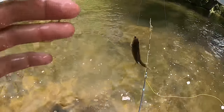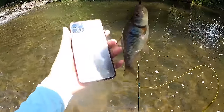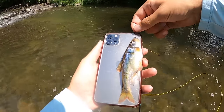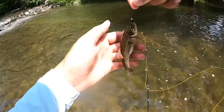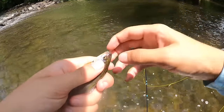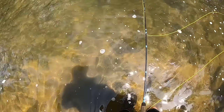Wet my hand real quick. What on earth? I'll put it on my phone here. What the heck? That's just so cool, dude. I feel kind of bad because I caught this dude, but I didn't even really try to. So does that really count as our first fly catch? I mean, I guess. Oh, and there he goes, or she goes.